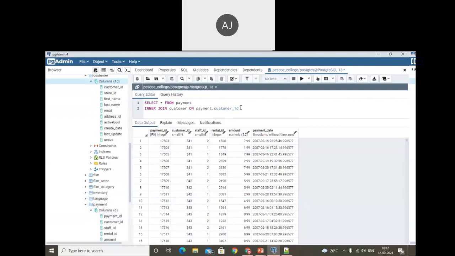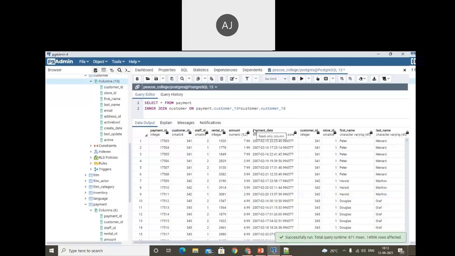Okay, so is equals to, here we need to specify another option called customer. payment का तो कर लिया हमने, customer का ID check करना है. So here we need to use customer dot customer ID. Trying to execute that, we get all data. Okay, all the common data which is present in the payment and which is present in the customer. Hit that, we get the data. Just wait for a few minutes. See, we get all data.